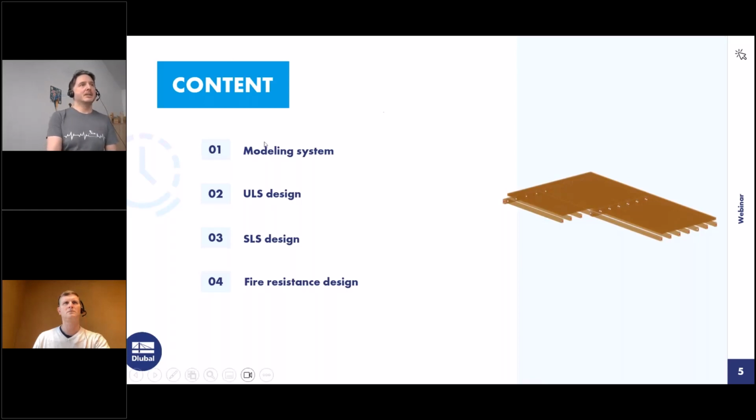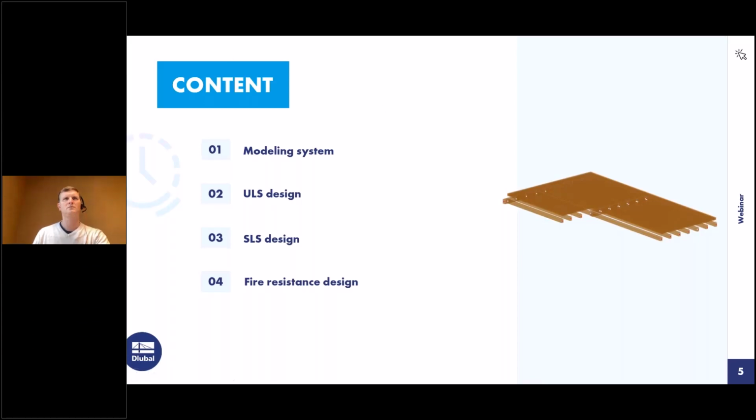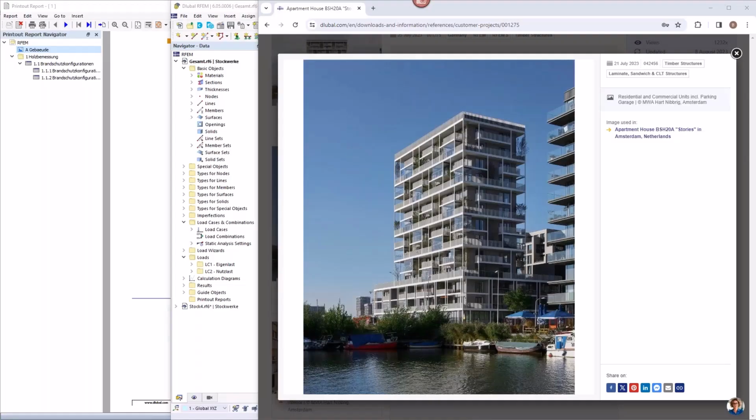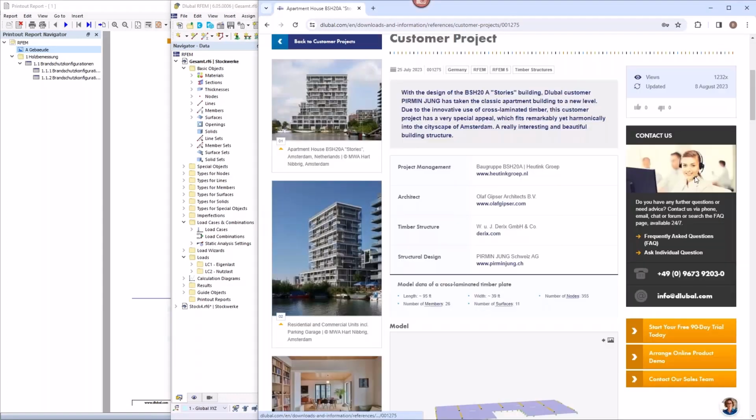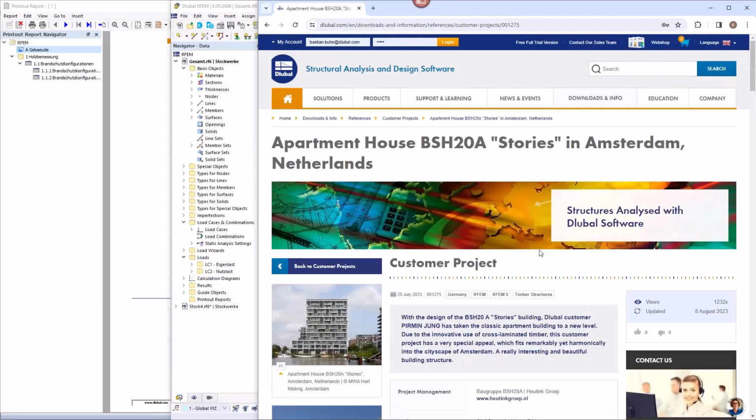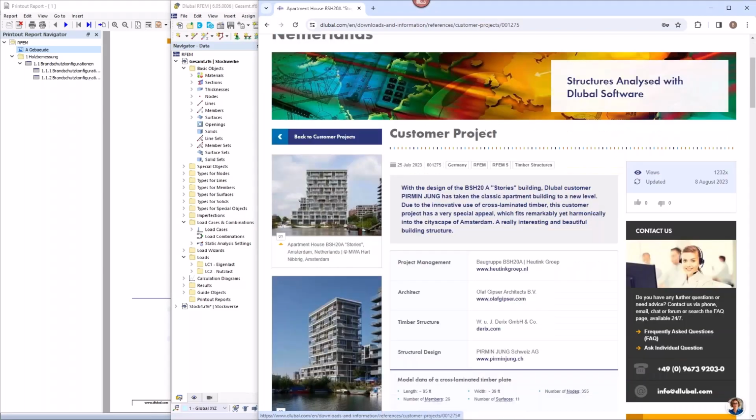All right, okay, so then I will shut off the camera and jump into the program. Before we jump into the program, the project that I want to show you is also on our homepage under customer project. It was built last year. The static analysis has been done by the engineering company Pirmin Jung.